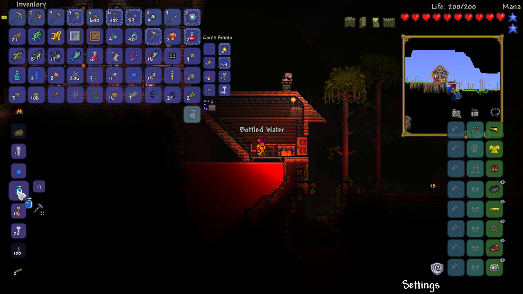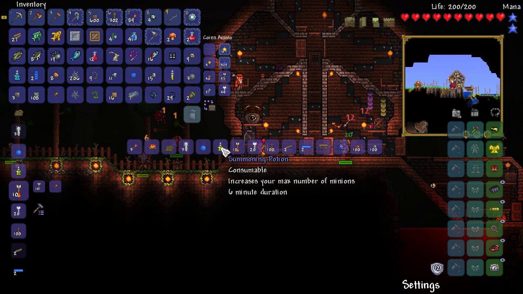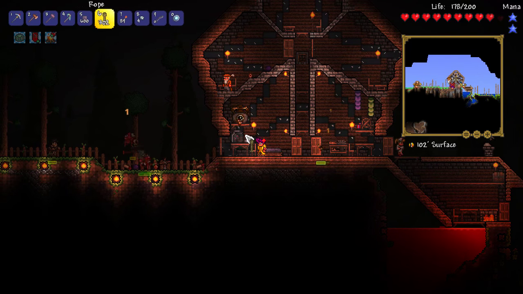So, yeah, here we go. Bottle of water. Let's head up here. And there we go. Summoning potion. Lasts for 6 minutes. Okay, that's kind of cool, I guess.